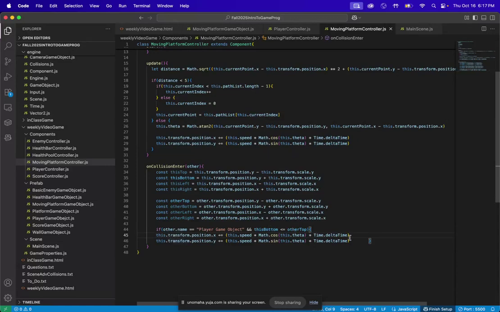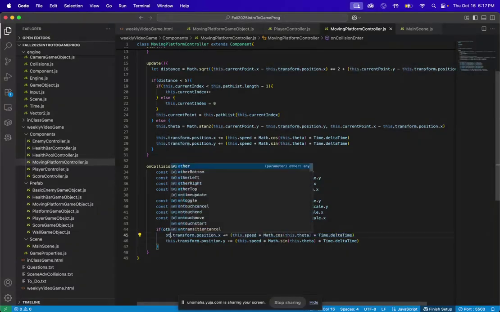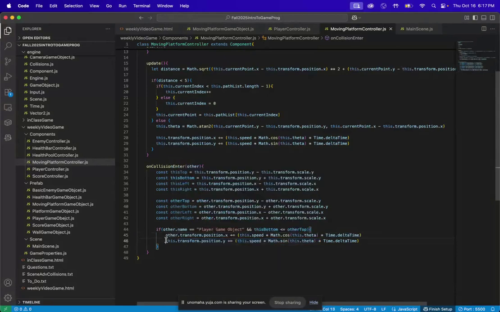The best way to do this is that we just update position, but for the player in this case. So if we go back there, instead of doing this, we just do other transform.position.